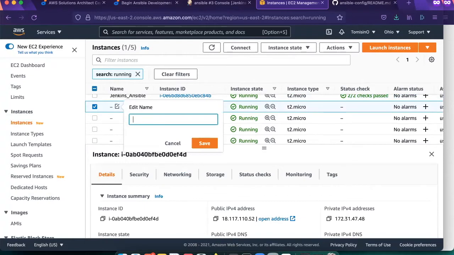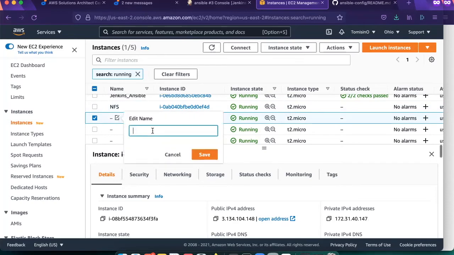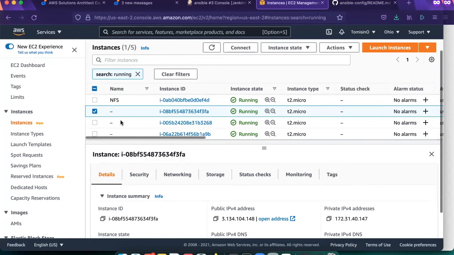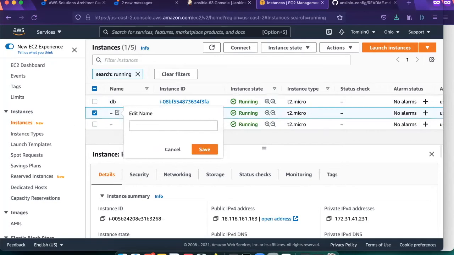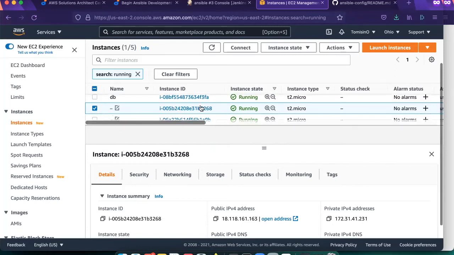So let's say NFS. DB. Web server 1. Name the last one, web server 2.